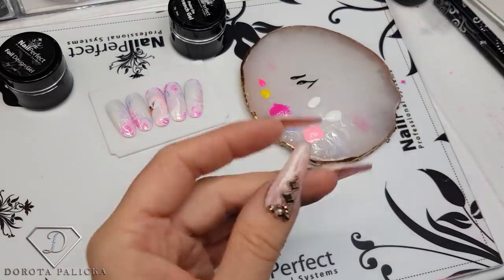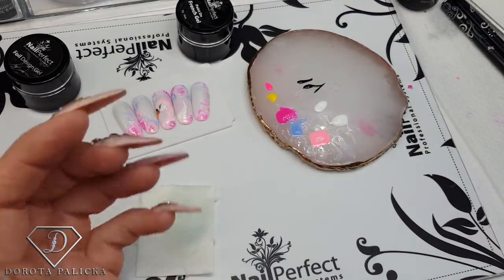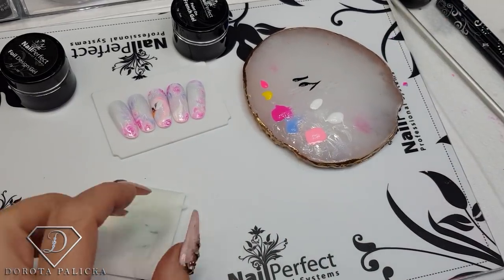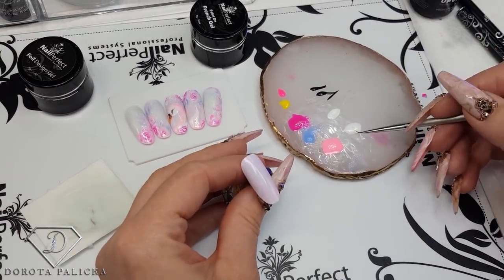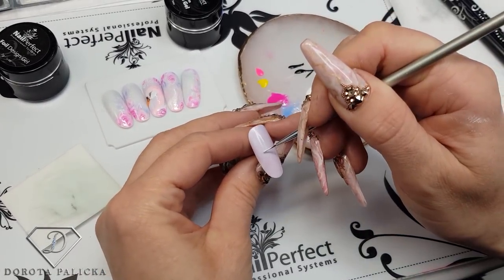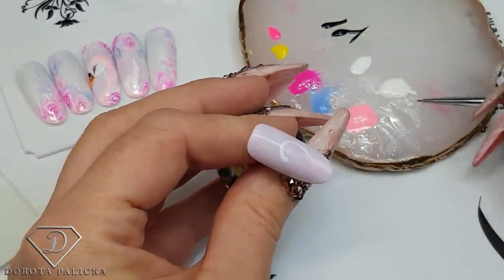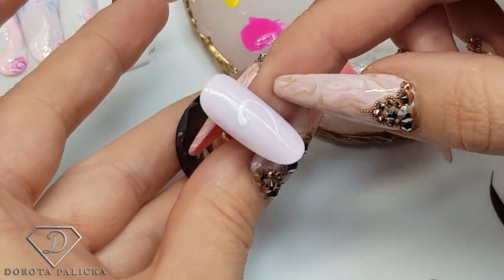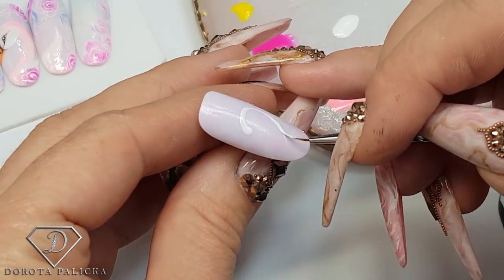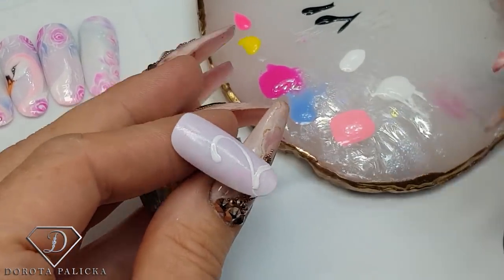We'll start with the body of the swan. The easiest way to paint it is to draw a number two — that's how I've been painting swans even since primary school. My first step is ready and I'm going to paint the number two right here. My brush goes into the Paint On French white. I'm painting a number two — I'm not going to rush this design, I want to make a decent job. So we have painted the number two.